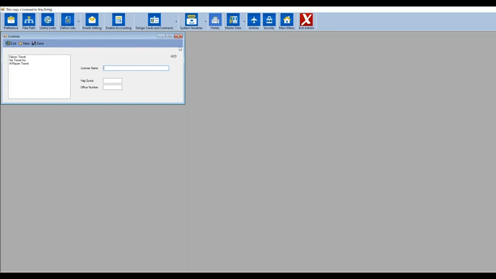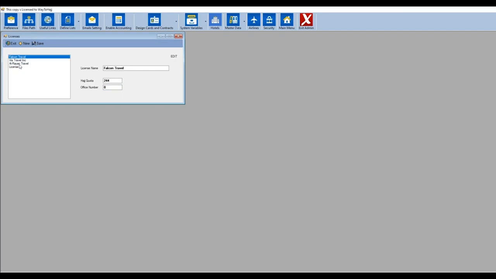So under the tab of Hajj, you are able to tell the system that this bunch of people are under this license. So when you are actually applying for the visa, the system will help you to know which client to apply under which license. That's simply it, and it's a very simple screen. You press new, you add the license name. I'm going to say license A, for example, the quota is 100 visas, and the office number is 52. Once I'm done, I click save, done.